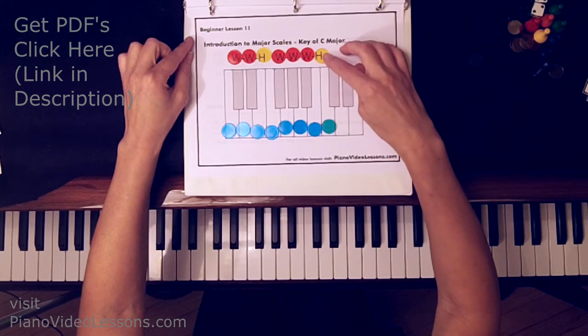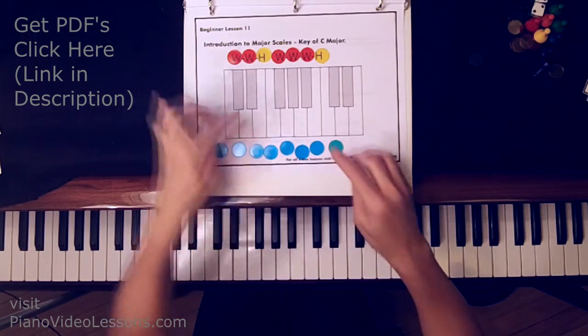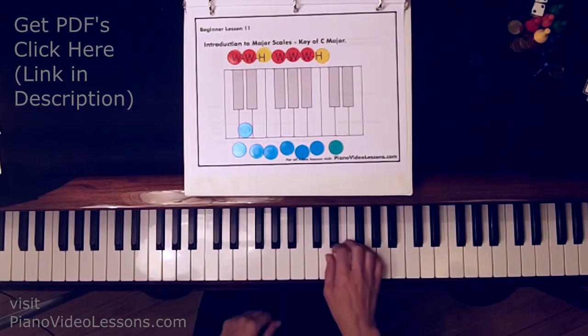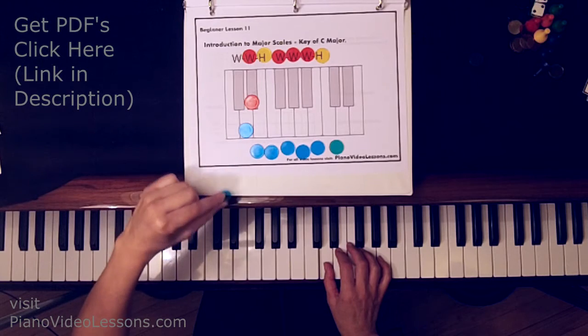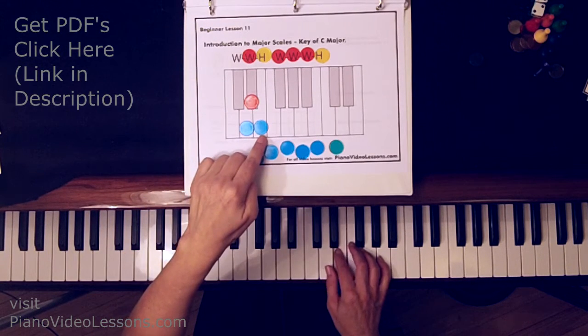Now, if I wanted to play my scale starting on a different note, I would have to follow this pattern. So using the example I did before of key of D, I have to go a whole step between D and the next key. So there's my black key in between. So now my next key is a white key.